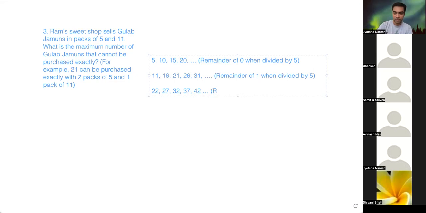It would be a remainder of 2. Good. So remainder of 2 when divided by 5, in the mod notation this would be 2 mod 5. Okay, so the next set we'll do 33. So we're basically thinking about, let's start with some packs of 11s, and then if we keep adding 5s, what is the sequence I can make? So now 33, what does this sequence look like?